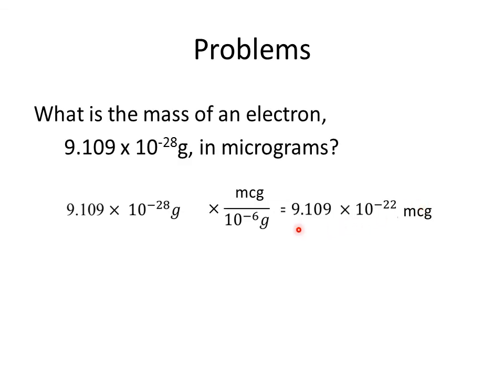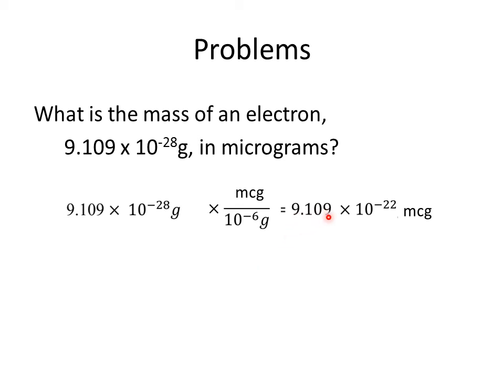And you can see that if I do the math, I'm going to enter this in my calculator as 9.109 EE, that stands for this entire part right here, the times and the 10. Don't put a 10 in your calculator. So you're going to press the second button and then the EE key, and it'll put an E on the screen of your calculator. Then you're going to press the negative and then 28. Then, because this is in the denominator, you will do divided by E negative 6, or you can do 1E negative 6. Either works.